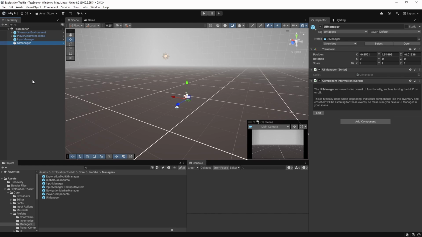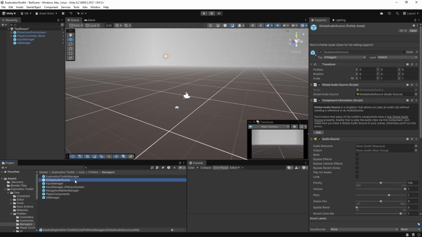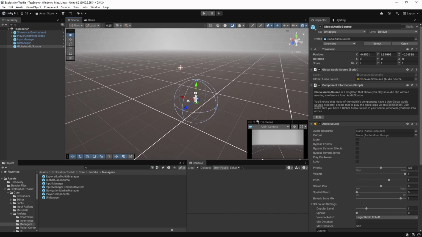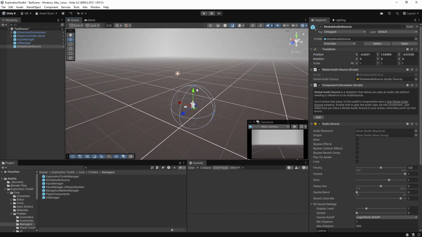Again, it is optional. Another optional prefab you might want to add is the global audio source. Now, the global audio source is basically a way of playing a sound in your game. It plays a sound with a 2D spatial blend, and this makes it so that you don't need to have an audio source reference for everything in your scene, okay? Little items you might want to pick up, you just want to play a sound in your headphones or in your speakers. You don't necessarily want to have 3D spatial audio for everything, and this is just a singleton that allows you to easily do that.